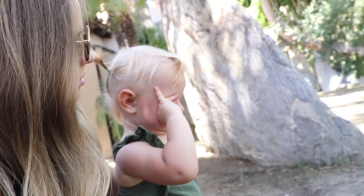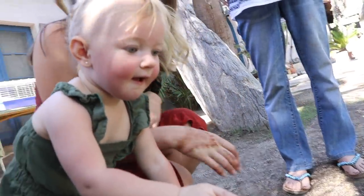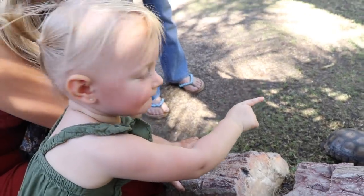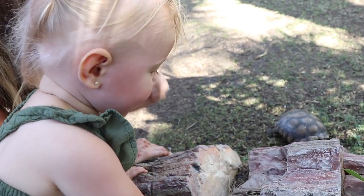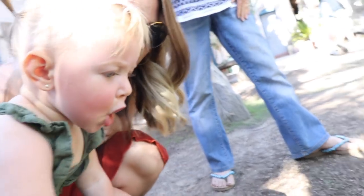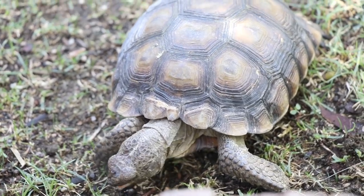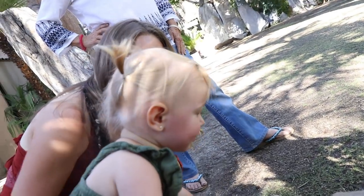See that turtle, Bug? He's sweet. He loves to be petted. Whoa. This one? Blaze. That's a turtle. Blaze. Hello? Yeah, that's a turtle. Hello. Look at him. Look at him — oh, he's coming towards you. Hello. Let's get you to say hello. Look at him eat his grass. He's getting his num num. Careful. Look at his cute little face. Whoa. Is he your friend? That woke her up.